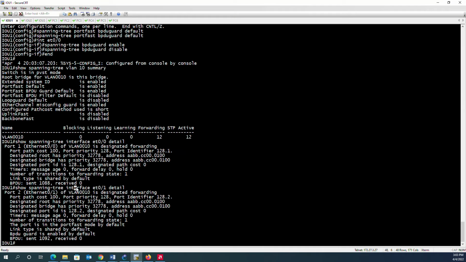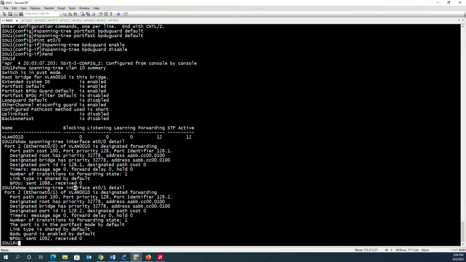Okay, so another useful enhancement to spanning tree is uplinkfast. What uplinkfast does is if a switch has two uplinks to the root switch, one directly connected and maybe another through a different switch, and the root port loses connectivity, the other link will automatically become the root. Generally you would have to wait the 30 seconds for the timers, but it will just immediately go into a forwarding state.